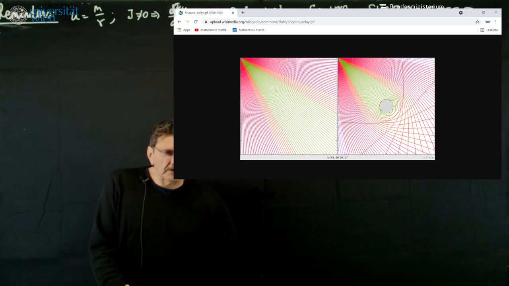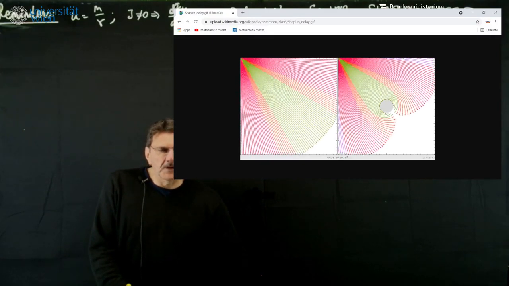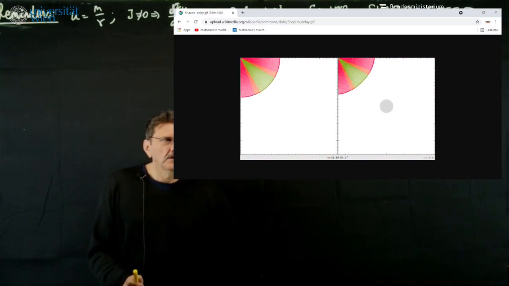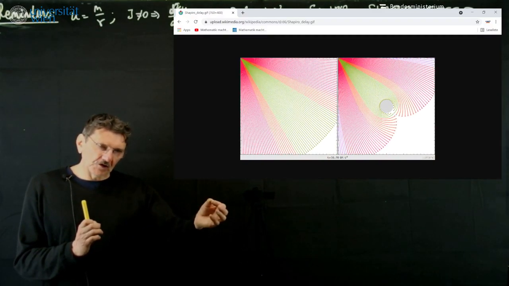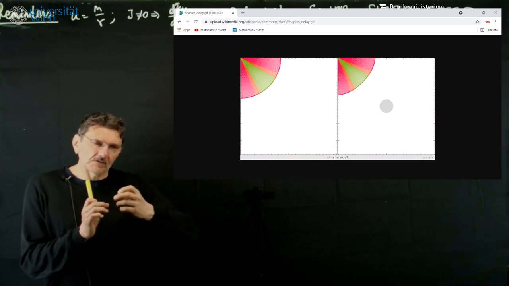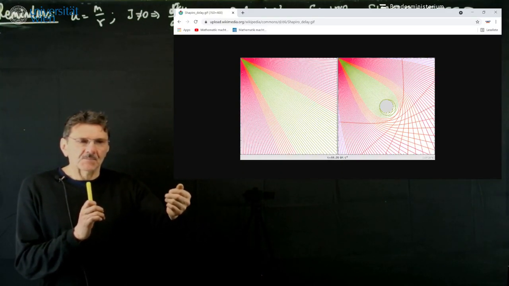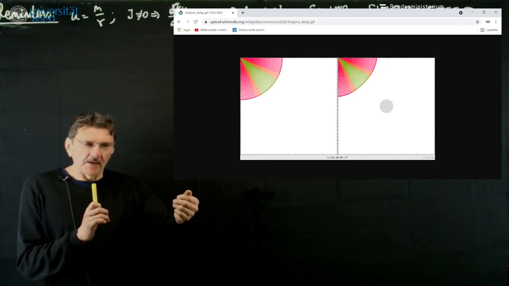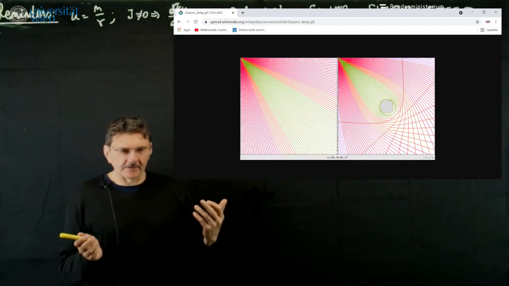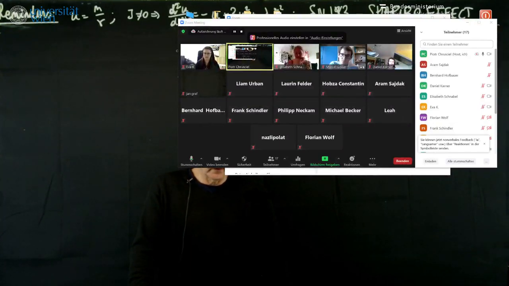So the light front at a given point: if you want to reach this point here, the equivalent point in Minkowski spacetime would be reached faster by light than it is in Schwarzschild. And this is the Shapiro delay, right? If you're sitting at a point and trying to measure the time a light ray needs to go from one point to another, then in Schwarzschild the light ray will come back to you later than it did in Minkowski spacetime. So that's the delay. So let's see how one calculates this.